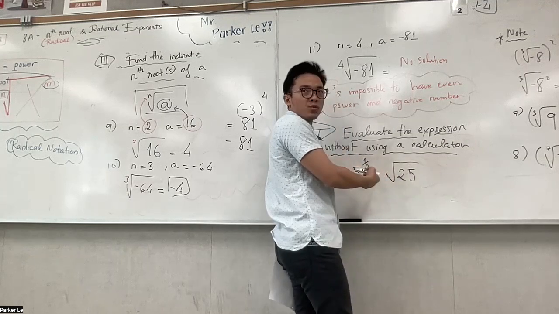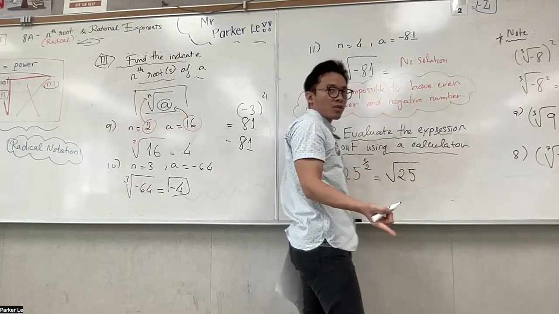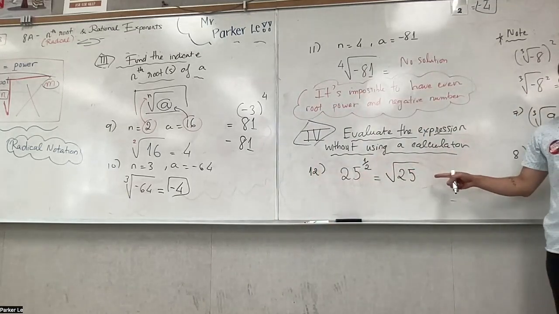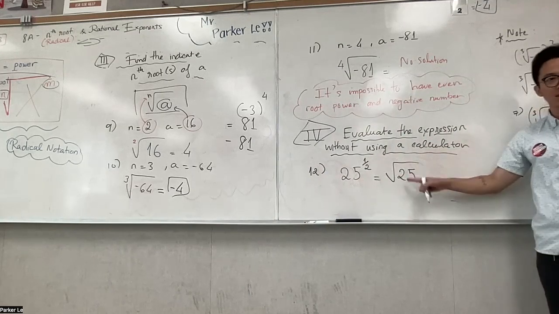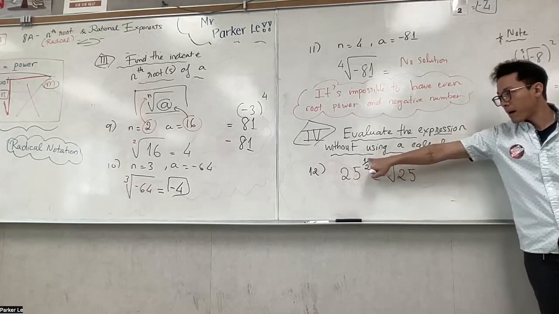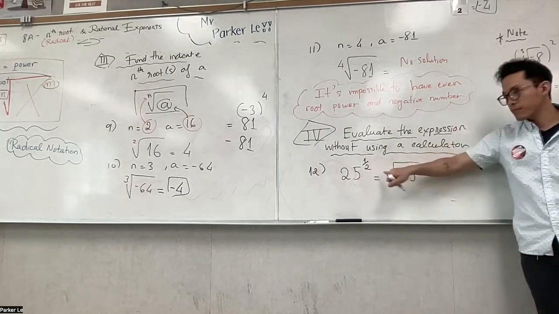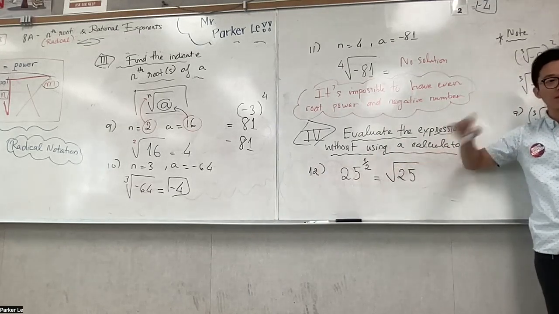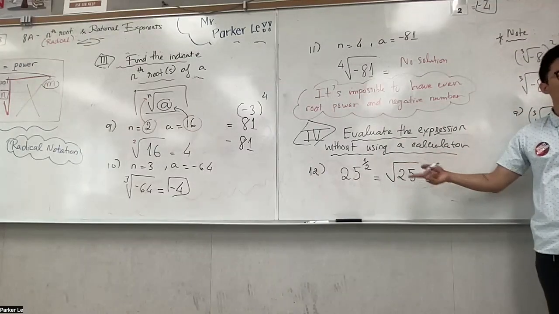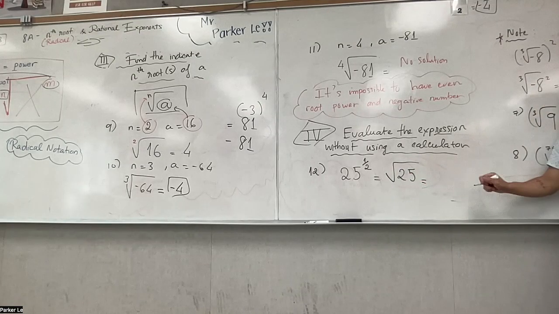But for square root, you don't need to write the 2, right? The invisible 2, you don't need to write it, and the power 1, you also don't need to write it. So basically, 1/2 is exactly the square root. Power 1 you don't need to write, and the bottom is 2. That means it's the root power. The root power is 2, and for square root you don't need to write 2. They automatically understand that it is 2. Okay, now finish it. What is the square root of 25? 5.